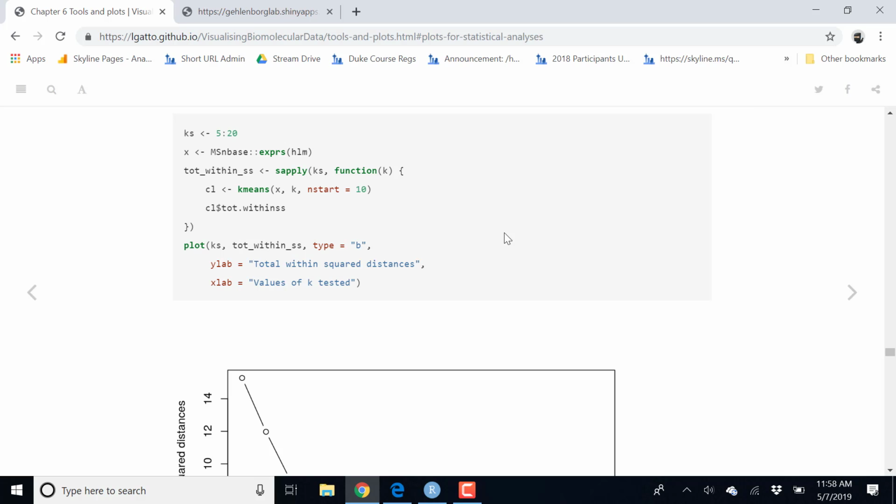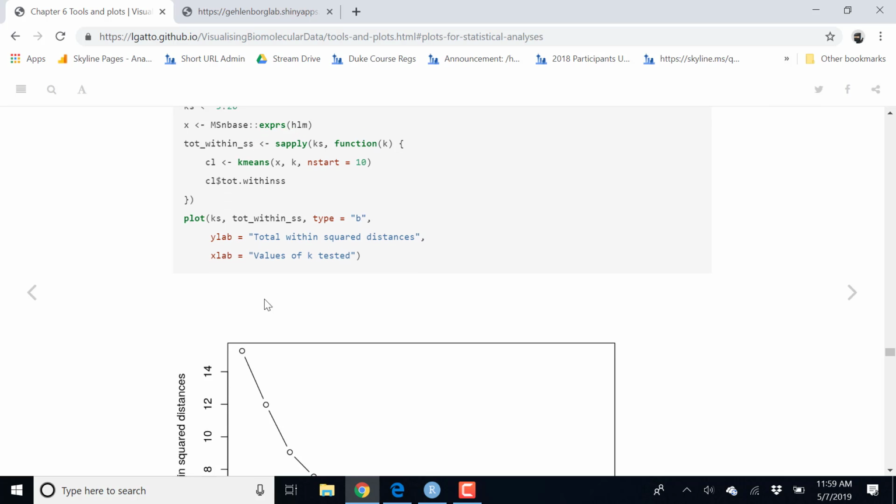And every time we compute our clustering, we are going to extract the total within squared sum of distances for this clustering, which tells us, does it do a good job? A small within SS is a good clustering because we have dense clusters. And so we're going to do this for all the k's that we envision, and then we're going to plot these.